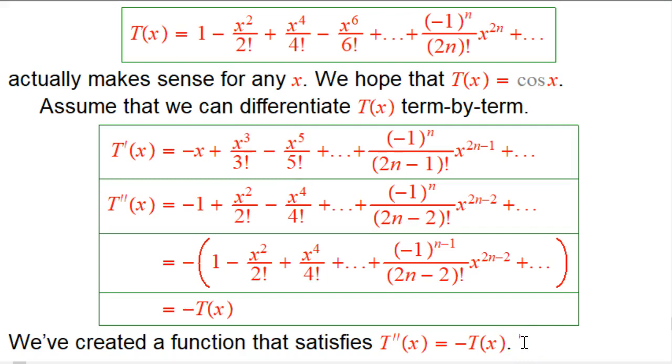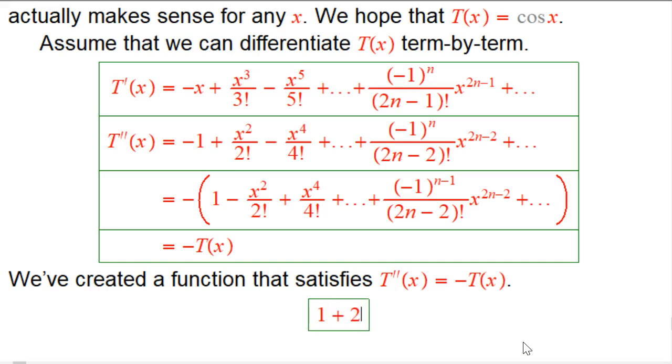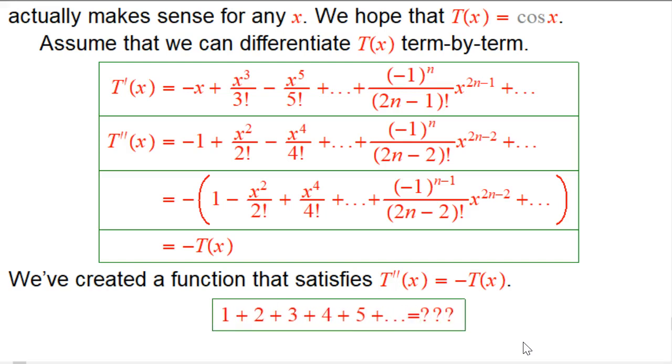However, it won't take us too long to discover that you can write down some nonsensical statements if you're not careful. There are a lot of summations you can write down that really don't make any sense. For example, if I write down 1 plus 2 plus 3 plus 4 plus 5, and you try to make sense of that, that's not going to give you a finite number. And it turns out that exactly this kind of summation is something that we will be tempted to try to assign a finite number to if we're not careful using power series. So we really will have to be careful, and that's why we have to go back and do a lot of grunt work to make everything rigorous.